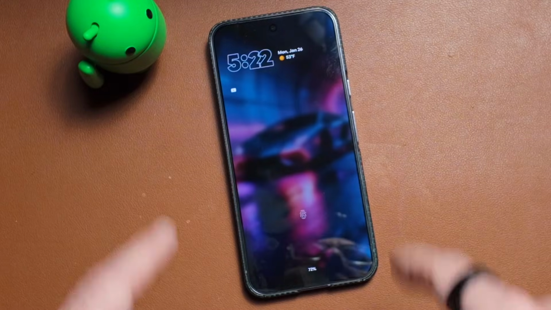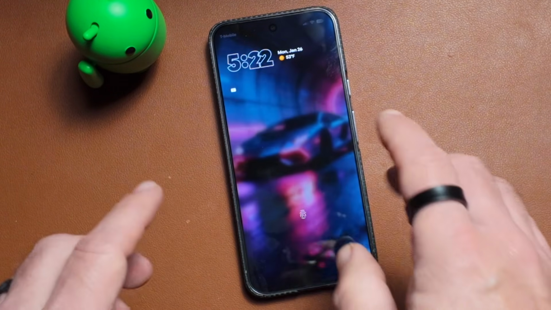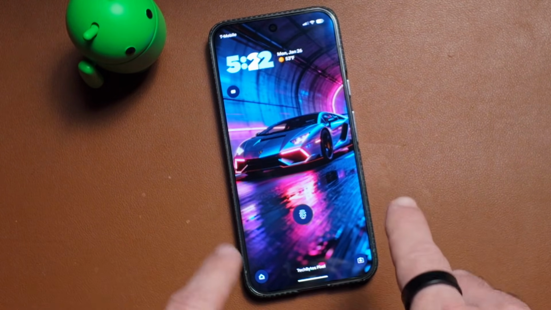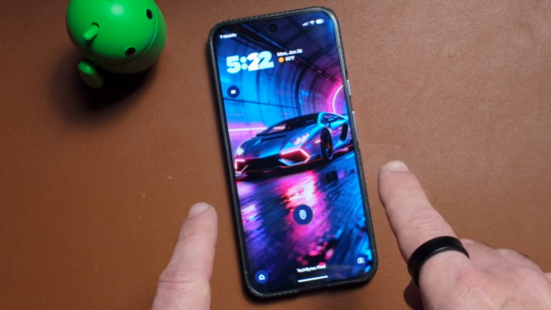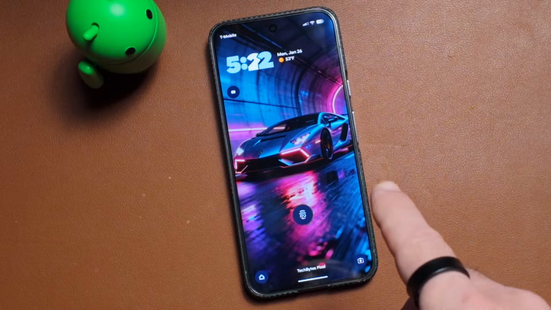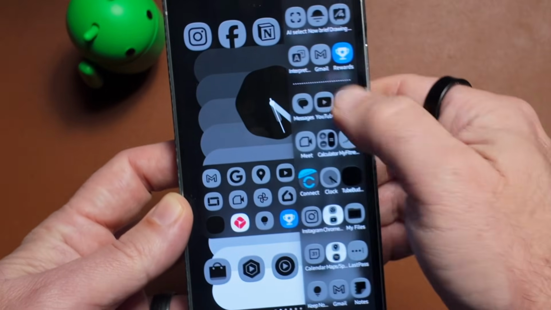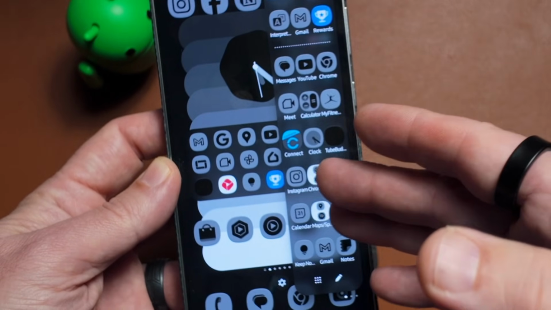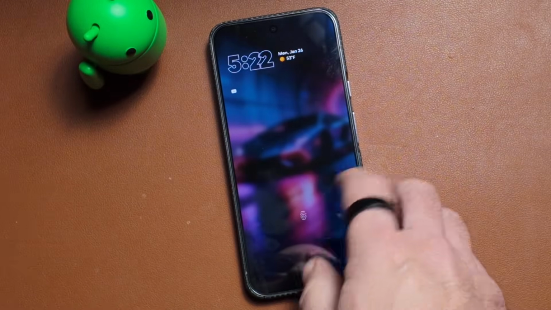Okay, so you heard me right. I've got the Pixel 10 Pro XL here on my desk. And what I'm going to show you is there is an application I found and I've been testing it out. And so far it's been pretty good. And it works just like the S25 Ultra that I showed you here with those edge panels. Now it doesn't hold as many, but it is going to give you that same capability. So let me go ahead and show you this.